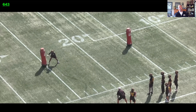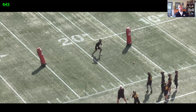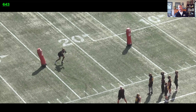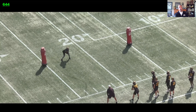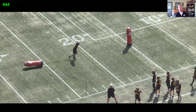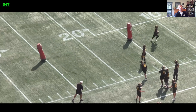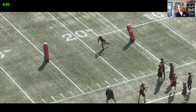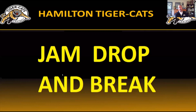Now this is a jam and break drill. A lot of times backers want to jam for five yards, so this is just a jam and break. They're going to be a couple yards away — we want them to get down with a heel, both hands, drop their hips, get their eyes back to the quarterback, then we throw them the ball. As the receiver hits five yards, we jam them, then go ahead and break on the ball. Everything becomes a progression. Going the other direction — he jams, sees the quarterback turn, and goes ahead and steals second.